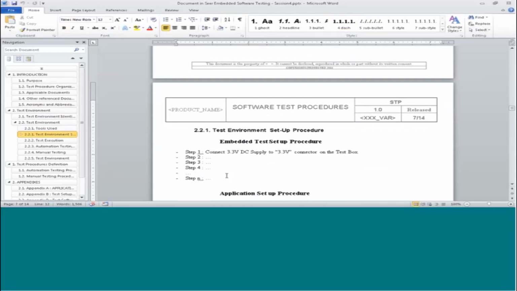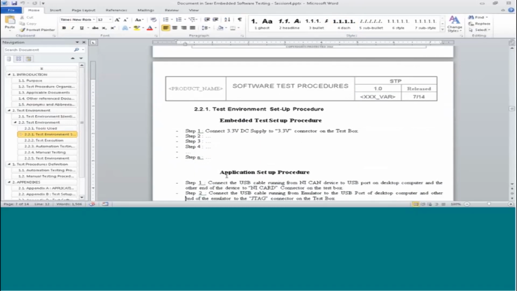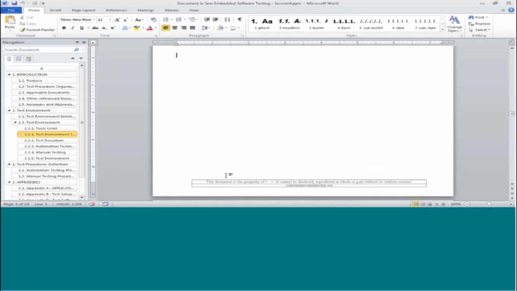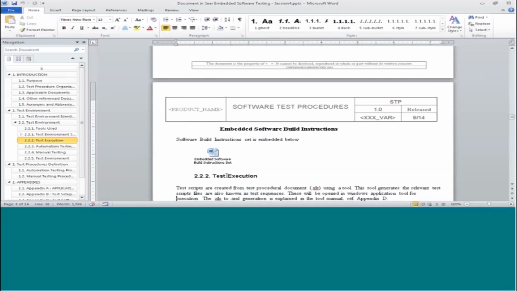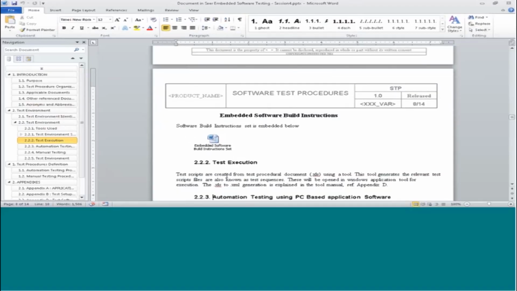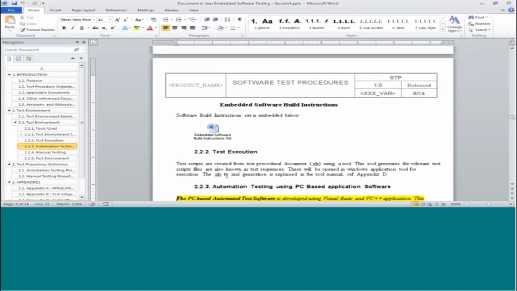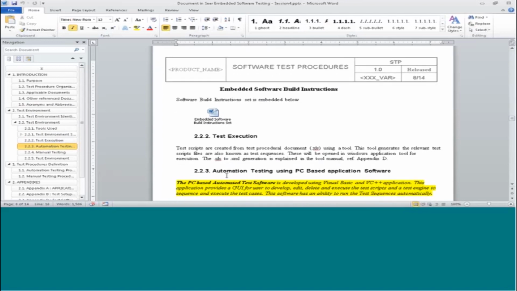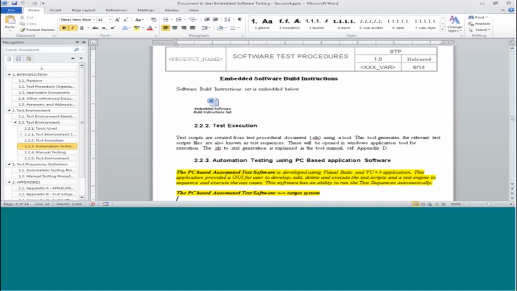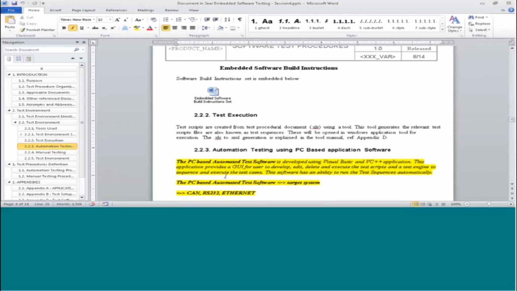Okay, then we had discussed about the setup procedure, how it should be laid out, and to build a program onto the embedded system, how we are going to do it, etc. Also, we came to know that test execution can be done through scripts. The scripts are developed based on the test procedural steps. The test procedural steps can be part of an Excel sheet.